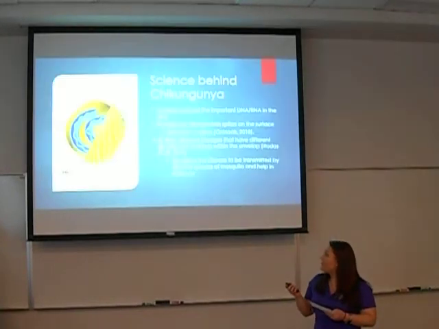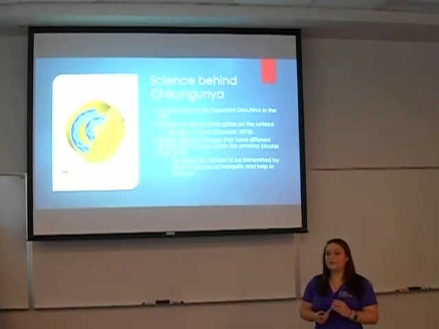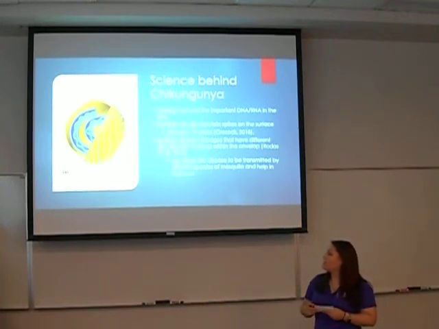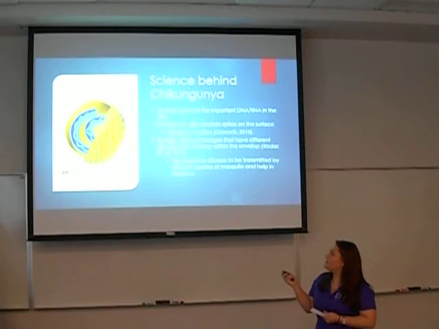So the next thing we're going to talk about is just some of the science behind Chikungunya. In order to be able to understand the full virulence of it and why it is so widespread, we have to understand the makeup of a virus. So all viruses have either DNA or RNA in them, and this particular virus has RNA, which makes it even more virulent. So the DNA or RNA is the strand in the middle. This outside piece over here is the capsid, and then the yellow is the envelope.